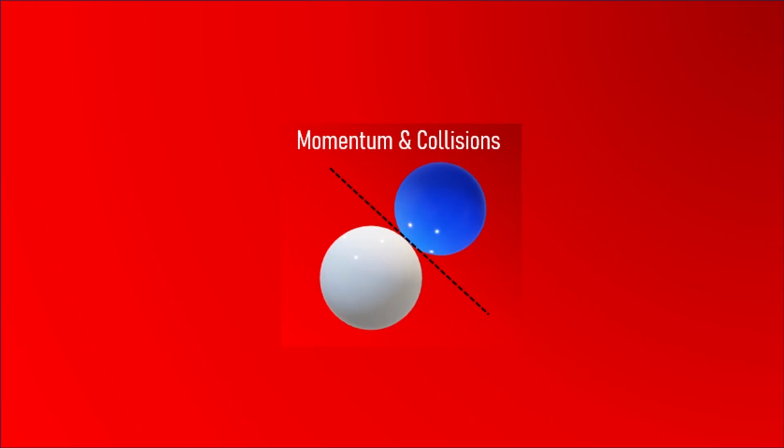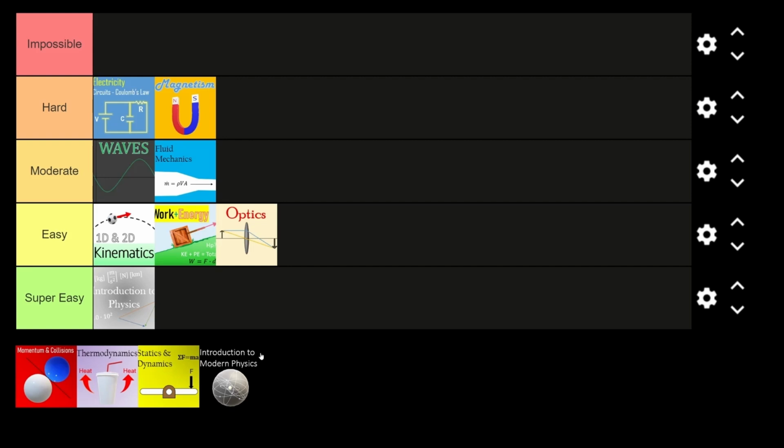Right, so momentum and collisions. Let's say you play billiards, right? You have your ball and you're hitting it. You're understanding that collision: it's the impact at which you shoot the ball at an initial velocity, it hits another ball. What's the velocity of ball A and then ball B? So it's understanding what happens after a collision, and then you have momentum, where the simplest form of momentum is mass times velocity. And it's not super easy, because once you get to angular momentum it's very difficult, and this is pretty hard. I'm not gonna lie, there are some easy topics to it, but if you're considering the whole course in general, it's between hard and moderate.